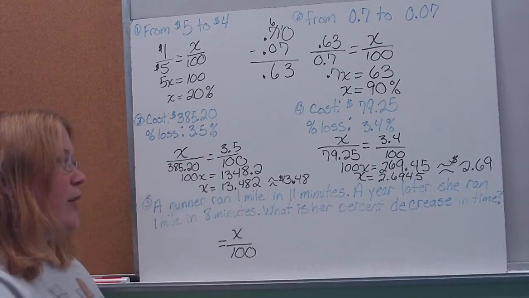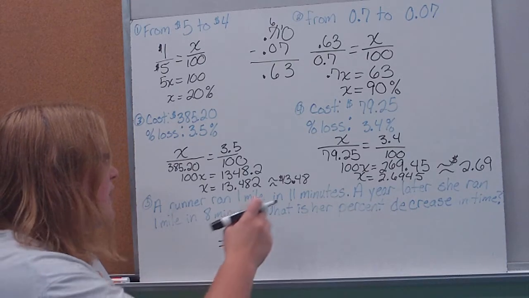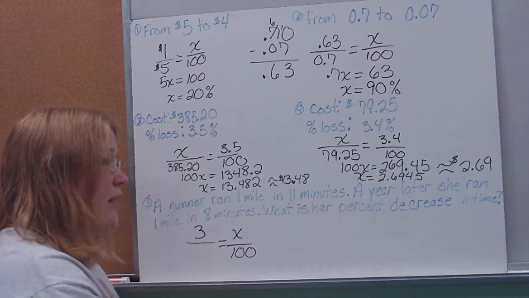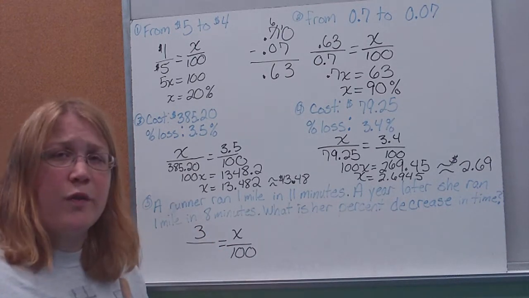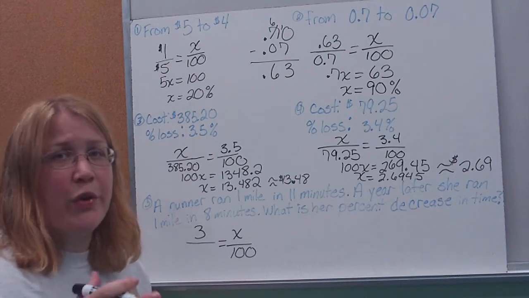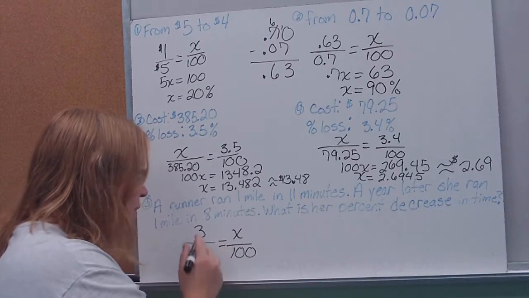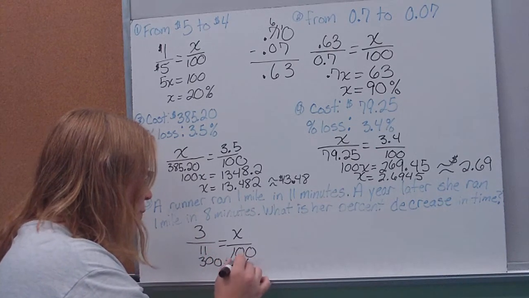Okay? It's not giving me the percent. So remember, it's always the difference over the original. So the difference between 11 and 8 is 3. Taking 11, I'm subtracting 8. And always just subtract the smaller from the larger. We don't want negative numbers when we're doing this. Her original time was the 11 minutes. Now we can just go about solving our equation, or our proportion.